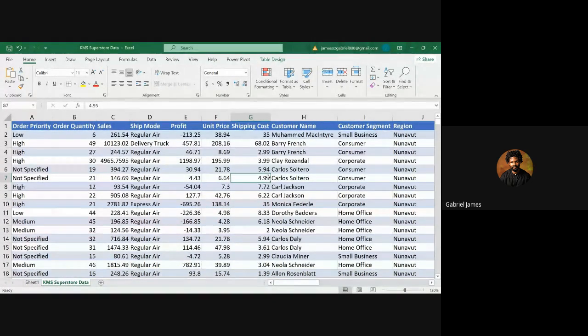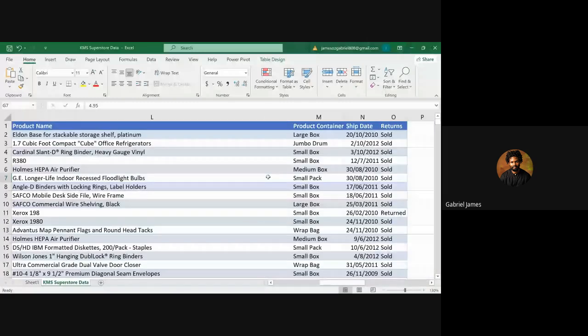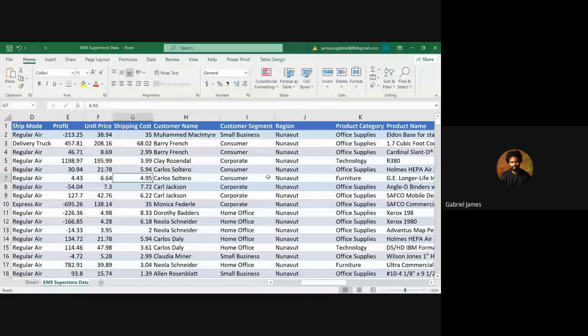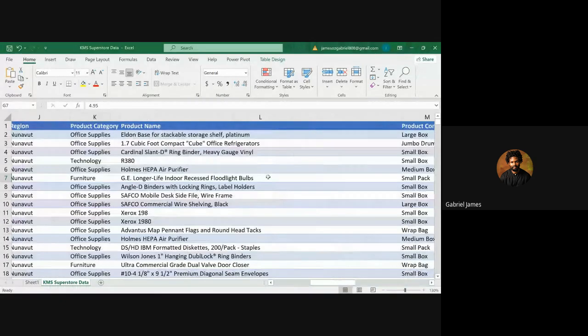But I want to throw this out there. Looking at this data here, what are some questions you think we could answer now that I could include in my dashboard? So just look at the data sets. What are some questions you think we could answer? Just ask some questions in the chat box, then I might take some of them and answer them. Just look at the columns in the data set.